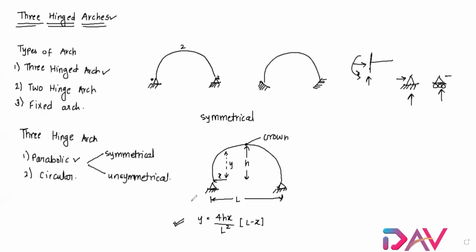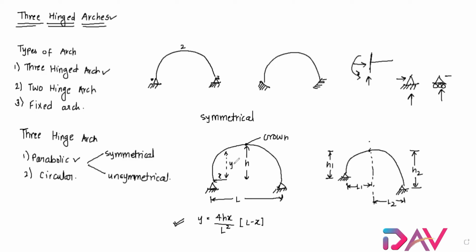If I go for unsymmetrical, it's going to look like this. One support is over here, I have one hinge over here, second one is over here, and this is my top hinge. The height will be different. The main difference between symmetrical and unsymmetrical is that the two halves are going to be different, obviously, but the main part is they have different heights. This is h1, this is h2. Similarly, we have L1 over here and L2 over here. So if I cut into these two halves, it's going to give me two different arches: the first half span with h1 and L1, and the second part with L2 and h2.